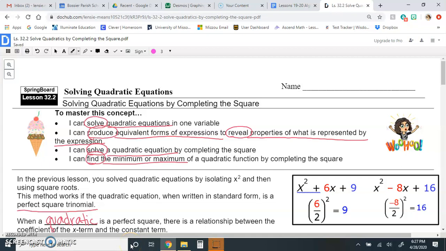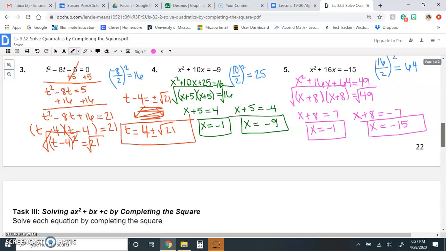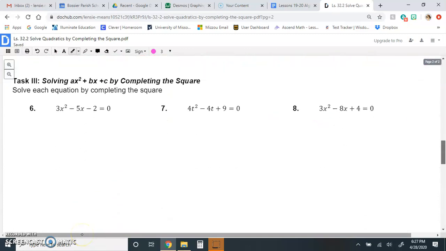Okay, so this is part 2 of lesson 32.2 video, solving quadratic equations. We were ready for task 3, I believe it was, where our a value is not 1. So this step 1 now is just going to be a little bit more intricate, because if you notice, the form that we're supposed to get this into involves an a value of 1. So that will just involve, like I said, just a little extra step, and I'll show you how to do that. It's not bad. So we're just going to follow our steps.